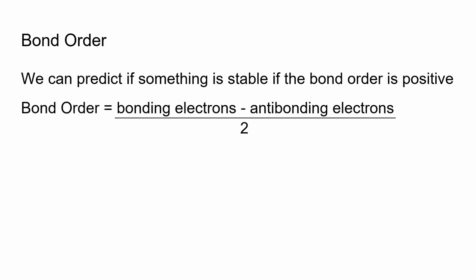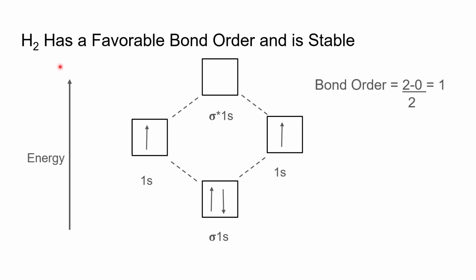All right. Bond order helps with this. You might want to write this on your card. It's a formula you will need. The bond order equals the bonding electrons, the stuff that's in the bonding orbitals, minus the ones that are in the anti-bonding orbitals, divided by 2. Going back to this hydrogen example, you're only looking at the middle stuff here, the bonding orbitals. You're not looking at where they came from. Since hydrogen has 2 electrons in the bonding and no electrons in the anti-bonding, it would be 2 minus 0 divided by 2, which is 2 divided by 2, which is 1. And since that's a positive number, that means bonding wants to occur.